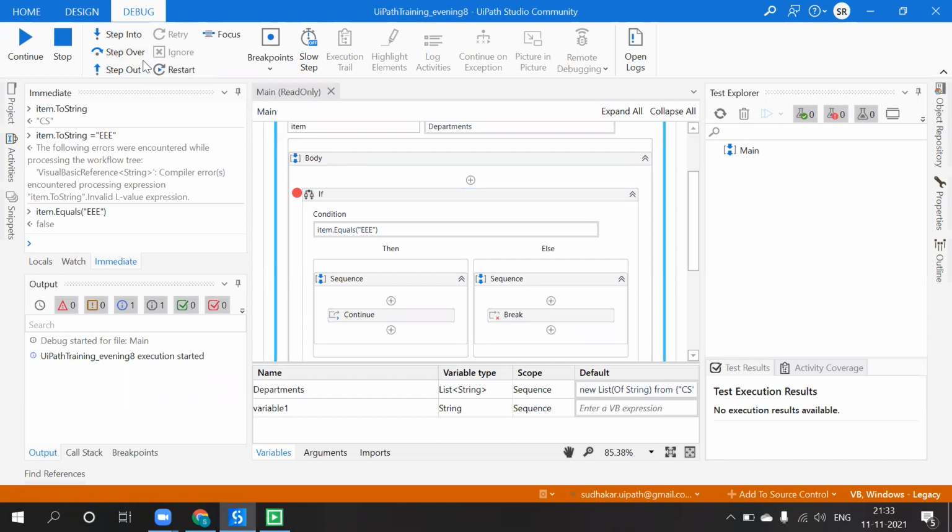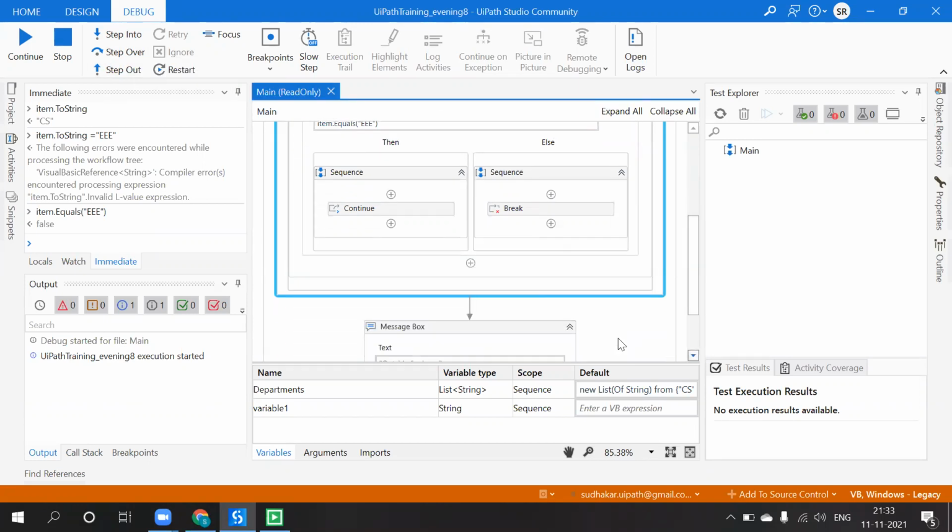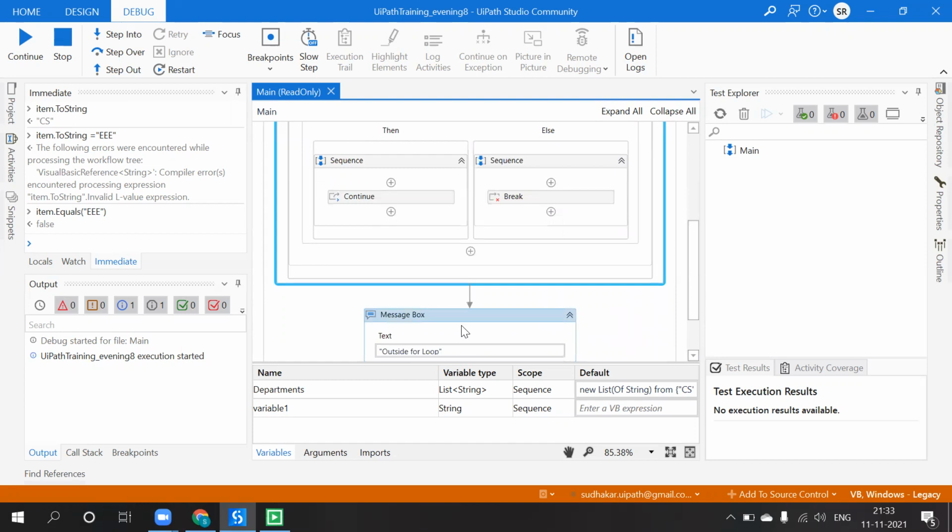In order to get the result fast, rather than going through each and every activity, we will use Step Out. We ask the control to come directly over here. After this it will execute and come here, because we are in the last part of that loop. So that is the difference.